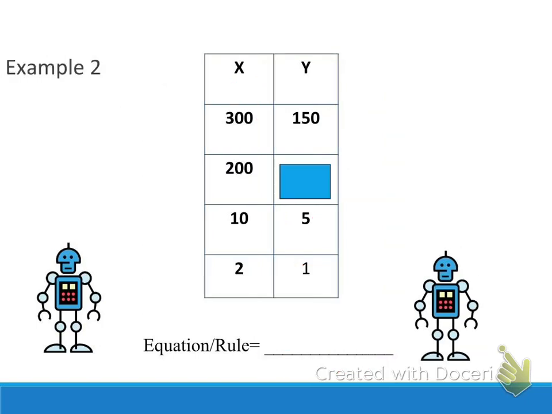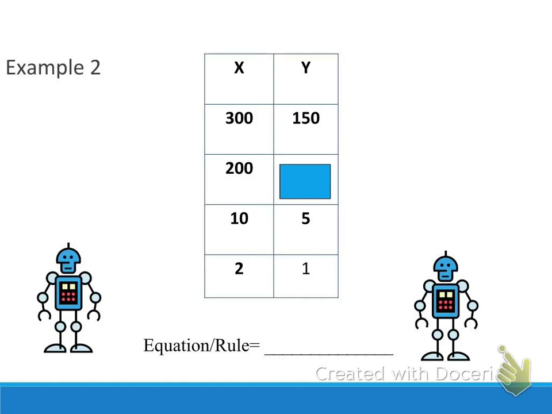So this is the second one you have, and this is a little different. There are 2 things for us to do. First, we have to figure out the rule, and then we also have to figure out what number goes right here. So let's start with the smallest one. How can we go from 2 to 1? There are 2 ways, right? Subtracting or dividing. What's one of them? We can subtract 1, or we can divide by 2.